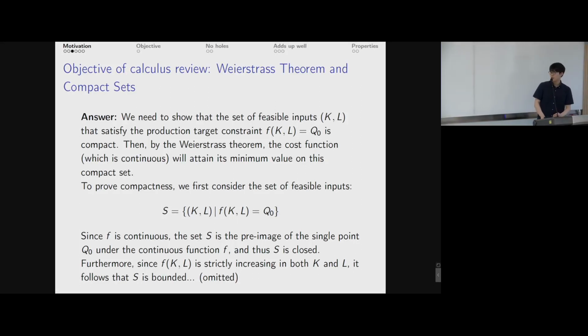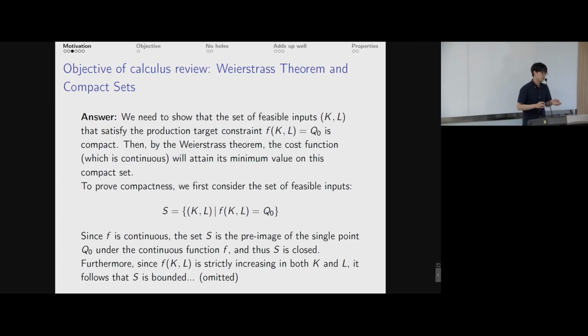I just wrote down these answers. I didn't write them, I just found them on the net. It shows that in the process of solving these kinds of economic questions, you're actually using what you learn from calculus and analysis. But because it feels so natural and so basic, sometimes we feel like we're not actually using calculus and analysis. But in an implicit sense, we're using it every time we solve even some basic economic questions.